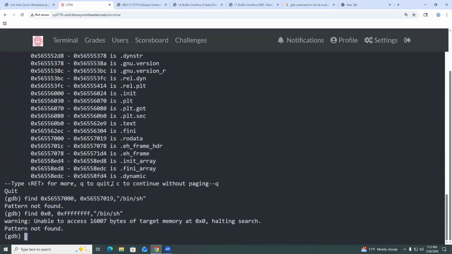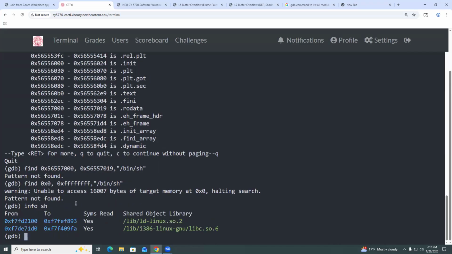So I did the find that you did before, but I included all the memory in the two libraries that appeared when we did the info command, from F7DE71D0 all the way to F7FEF893.